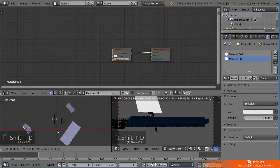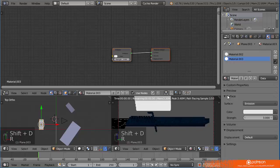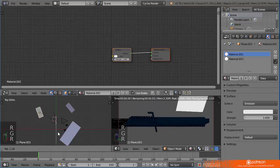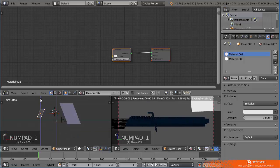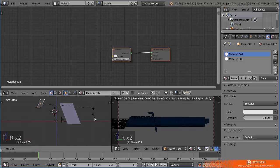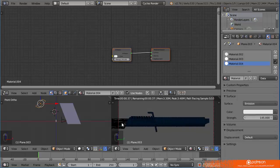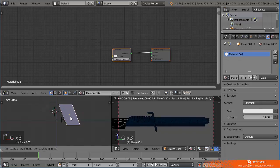And duplicate this again. The reason I'm adding a new material is that if I alter this, I'm going to alter the material on this one, and I don't want that. So let's keep it like this, rotate it to face the blade, making sure that it's up so that it just doesn't show on the render view. Add a new one, material 4, another emission, and this we are going to crank up so it gives out more light than the other two. And there we go.